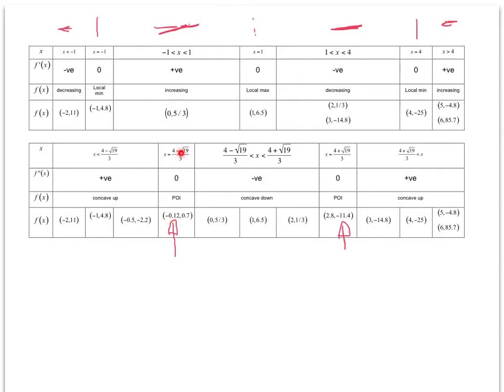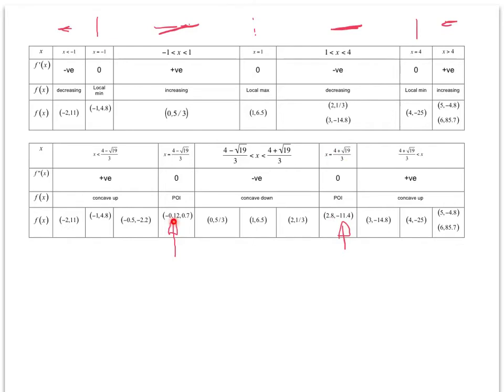Okay? This means nothing to me on a graph. I have no clue what that number looks like. But that one, oh, it's close to 0 on the negative side. And this one right here, punch that on my calculator, and I end up getting 2.8. Fantastic. And then I go and figure out what the y value would be associated with that, negative 11.4. Excellent. And then I go and do my test points in my second derivative.